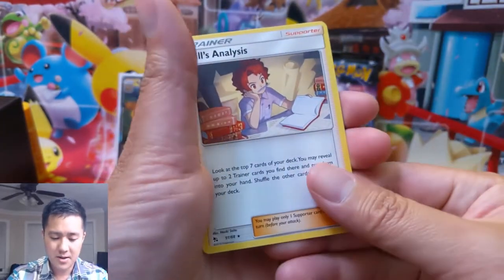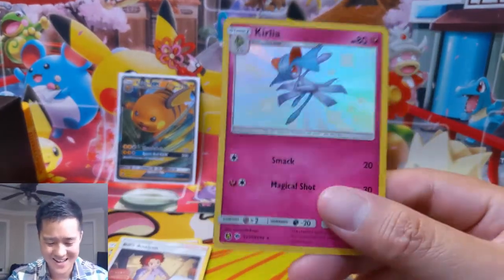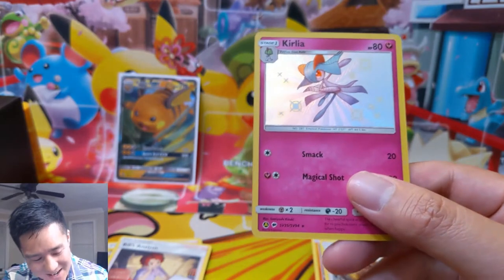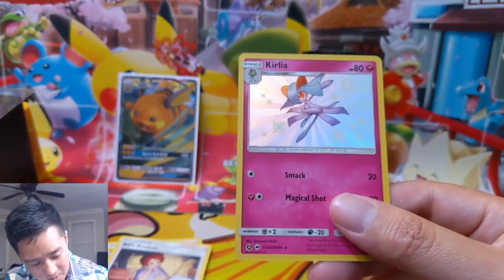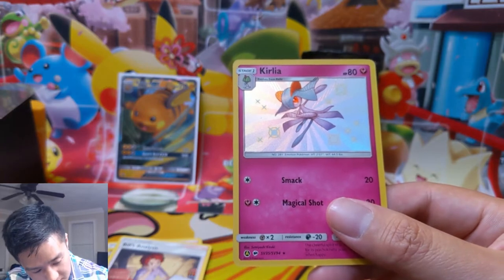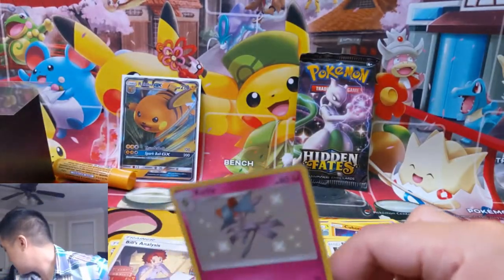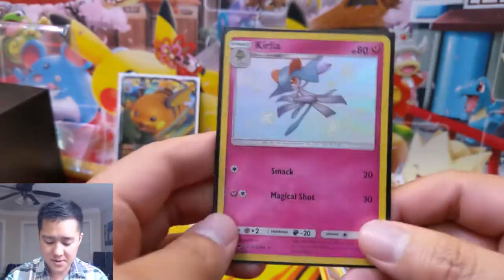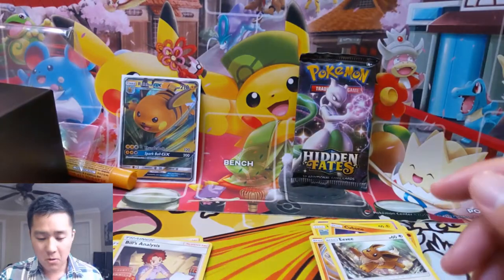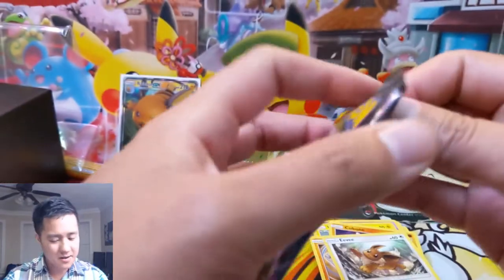All right, we got Bill's Analysis, and then Kirlia again. Hey, we got a shiny. I am stoked, but why do we keep getting so many duplicates? Why are my sleeves all... I ran out of sleeves. Should be another bag somewhere. I'm going to be right back. All right, Kirlia has been sleeved up. Good pull right there, but we still need the Ralts.